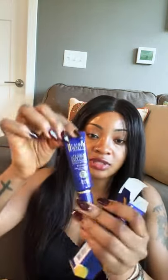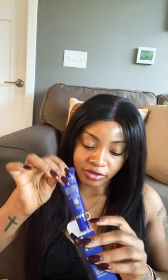So this one is the Fair & White Exclusive tube, and this one has hydroquinone. This is what it looks like. It also has vitamin C. The one with vitamin C has a little orange there, and it also has a high level of hydroquinone. Super expensive. It's like $16 for this tiny thing. And then you have the tube that does not have hydroquinone. This is the non-hydroquinone one. This one was super cheap. It was like $7, and it's slightly bigger. So this is what it looks like.